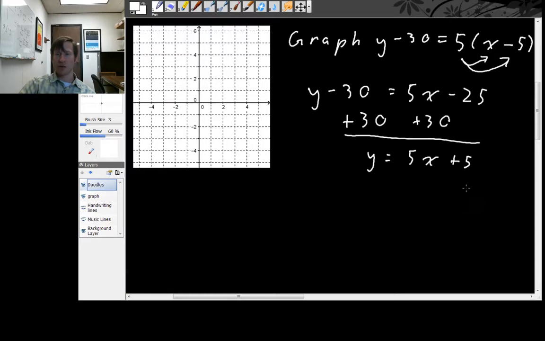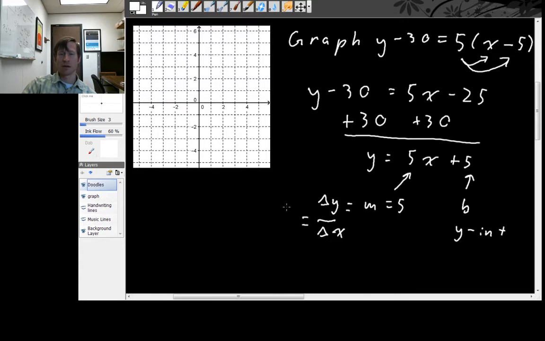All right, so this right here, this 5 here, that's our y-intercept, usually called b. And this right here, this is the slope, 5. And the thing to remember about the slope is that it's the change in y over the change in x. So when we use this slope, we're going to interpret this number, 5, as a fraction. One way to interpret it as a fraction is 5 over 1. So we could take delta y to be 5 and delta x to be 1.